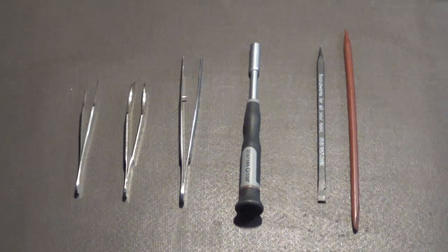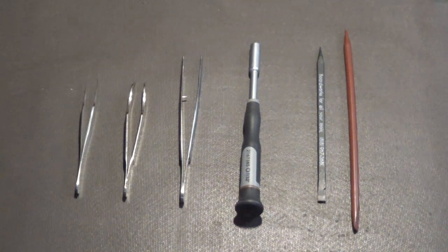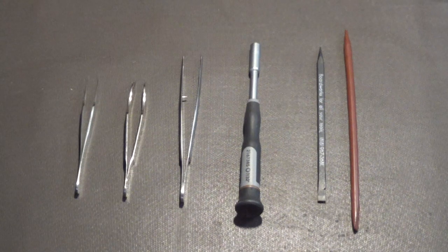Okay, the brown one you've often seen me use as a pointer in some of my YouTube videos, so it's great for that too. But you'll see me use spudgies all the time in electronics assembly, and you'll use them too. Those are used quite a bit for different things in electronics assembly.